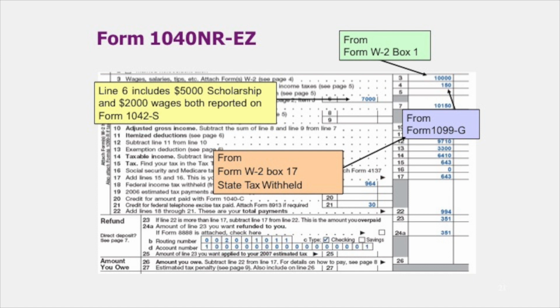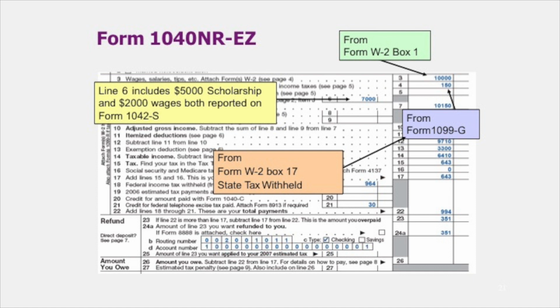And while you're doing the return, and we'll mention it later, you can always go to a summary print and see how your entries actually look on the tax return before you actually finish it and have it ready to file. But line 3 is wages. Line 4 is taxable refunds of the state and local income taxes. Line 5 is our scholarships and fellowships, grants that would qualify for exclusion.